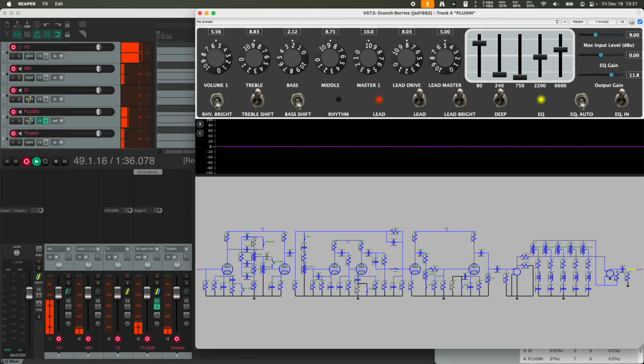Now, I don't mean that's some sort of approximation modeling or trickery like wave shaping. And I definitely don't mean there's any sort of neural network engine or AI in here of any sort. I mean it literally simulates the circuit itself. That includes every resistor, every capacitor, inductor, potentiometer, and of course, the 12AX7 tube stages.